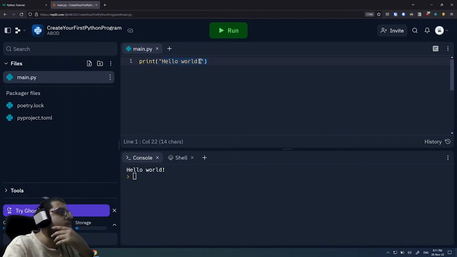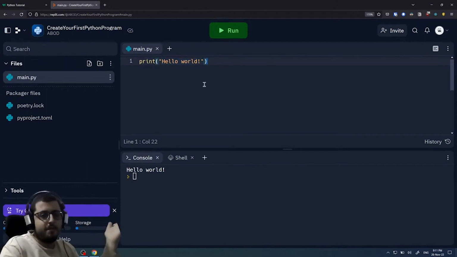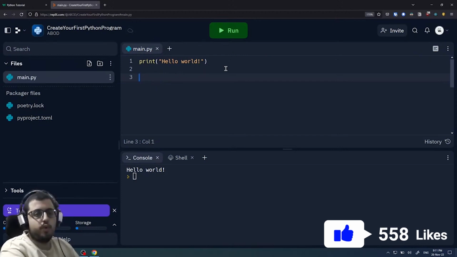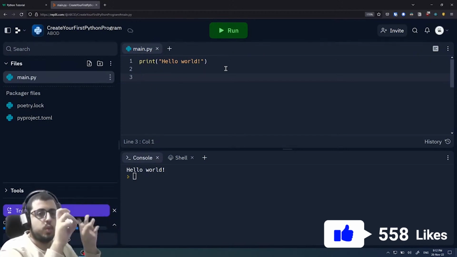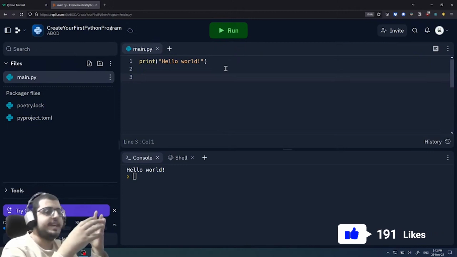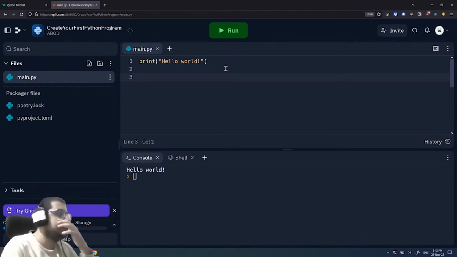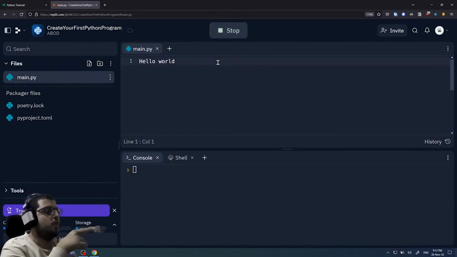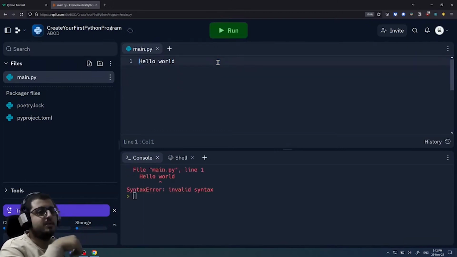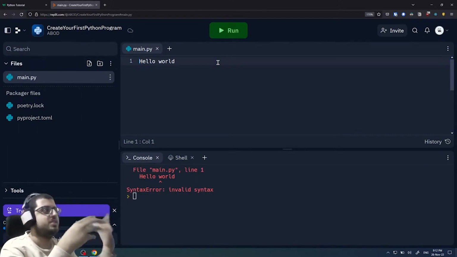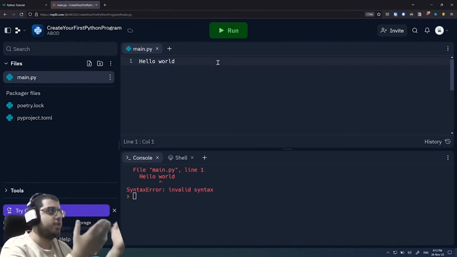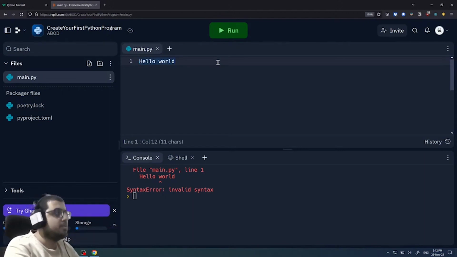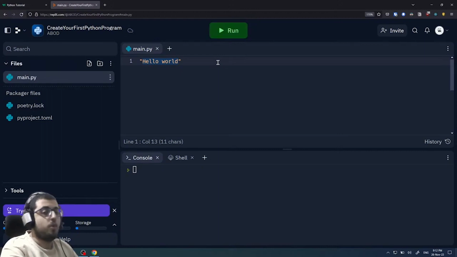So what we do over here in Python, anything you write right here needs to be a Python keyword, but anything that goes into quotes, double quotes, can be any type of text you want. So let's remove this. If I just typed hello world, this won't work. It would raise an error. Why? Because a syntax error means there is something wrong with the thing you wrote. The interpreter couldn't understand it. But when you add double quotes to it, it won't complain.